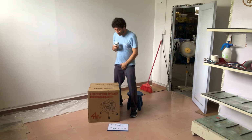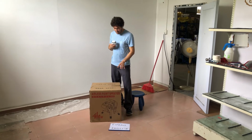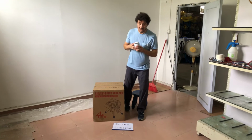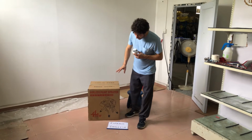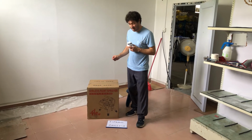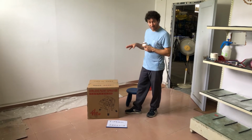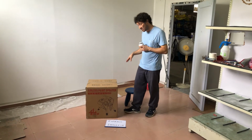Okay, today we are going to review or open the box for the paint sprayer. This is an airless paint sprayer. The model is 395 and this is a Chinese model.